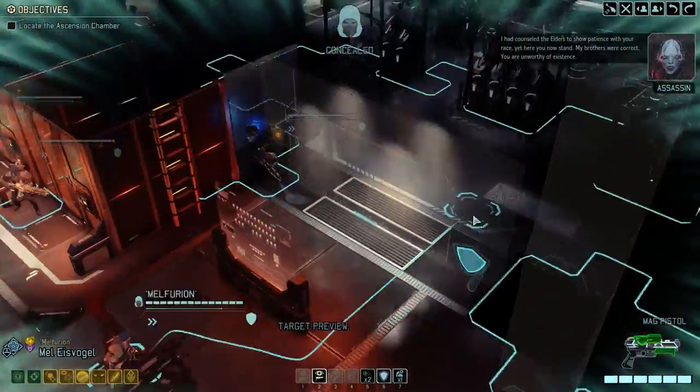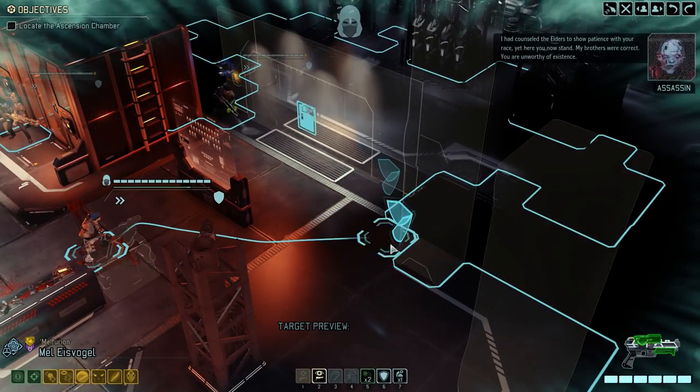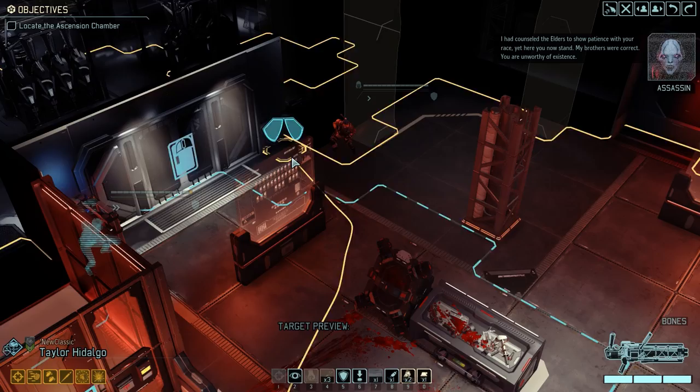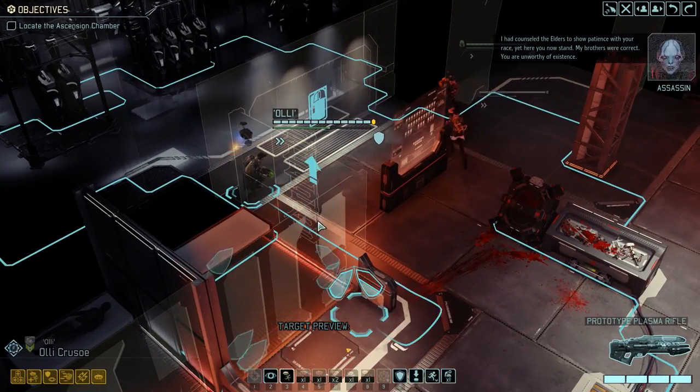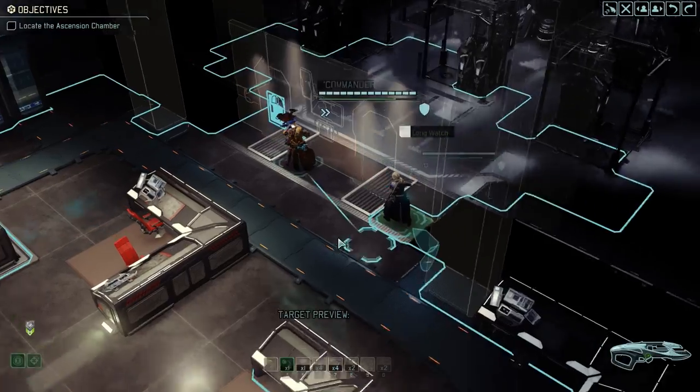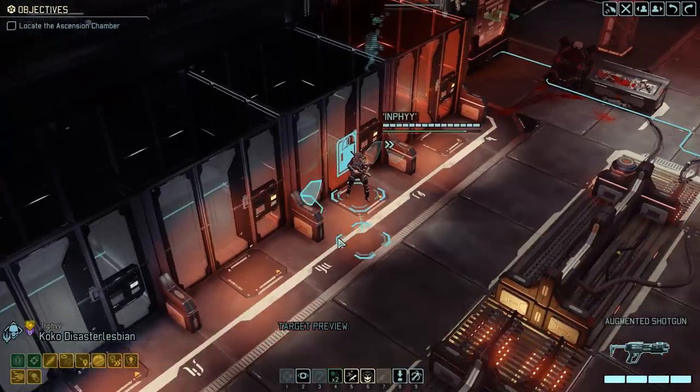I had counseled the elders to show patience with your race, yet here you now stand. My brothers were correct. You are unworthy of existence. Come get some! Moving to Overwatch!